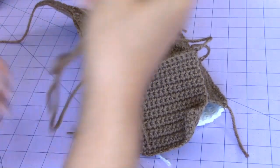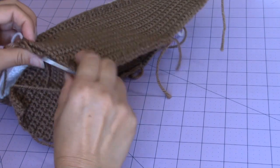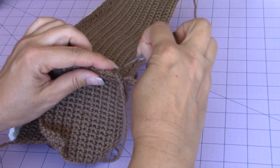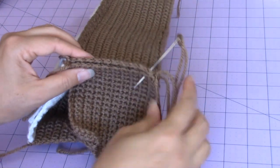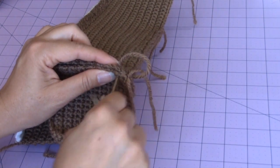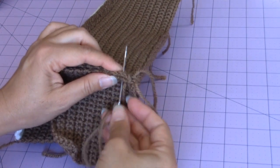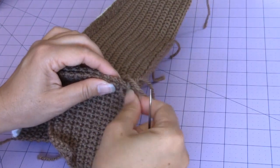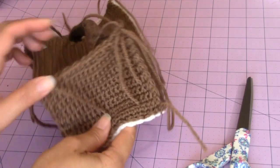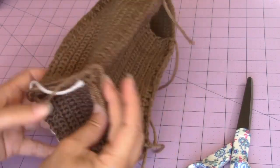And then you can take and line up the edges. And then just sew the panels together. You're going to sew all the way around. Just go in and out, sewing the back panel onto the back of the body. So this is what it looks like after I sewed the back panel in place.